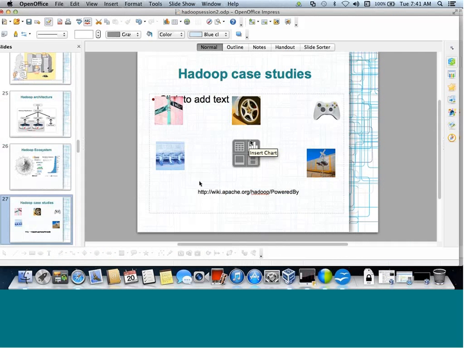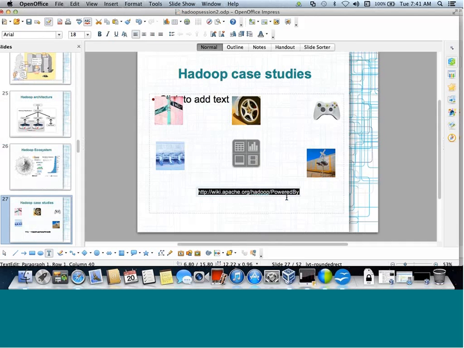For more details and case studies, you can go and browse this link. I'm sure that BigInsights is also an implementation of Hadoop. Like you have the implementation in Cloudera, that is also one of the implementations. It's a commercial implementation. Fine.